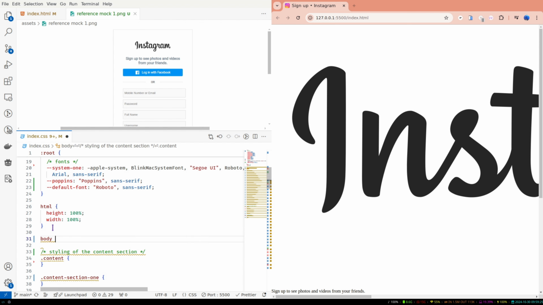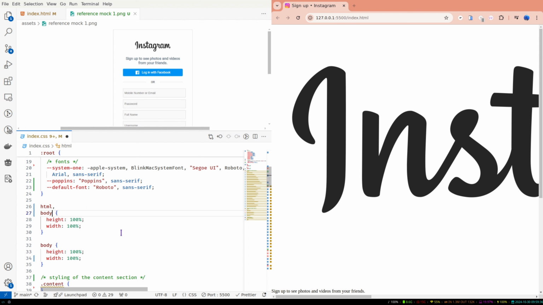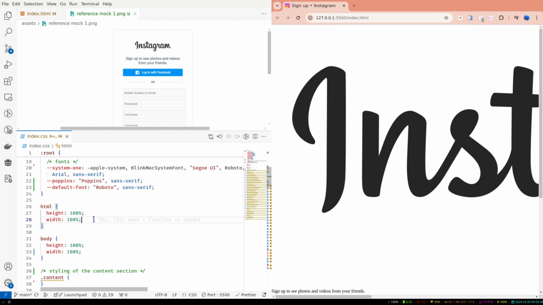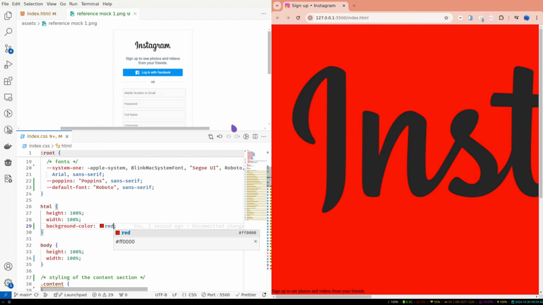It would have been like this, and then we just copy this and we put it there. But this is not ideal because it's duplication. But if we want to make our code concise, we simply do this and then we set it there. So for example, if you were to change the background here of HTML to red, it will be red.